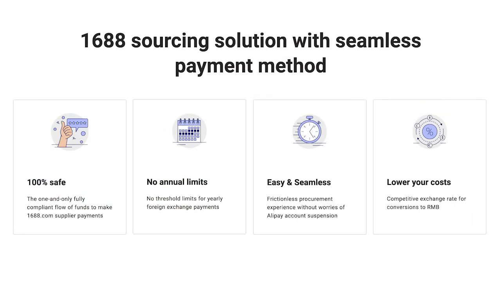The benefit of the KJB solution is this is an official way for international buyers to pay into 1688, and it is fully compliant. There are no account limits and also no annual limits on the payment size that you can do. It is fast. The transfer is almost instant when you pay from Wordfirst into Alipay business. And of course, the cost is low. We take an FX margin when you do a conversion, so essentially it will just be an exchange rate.